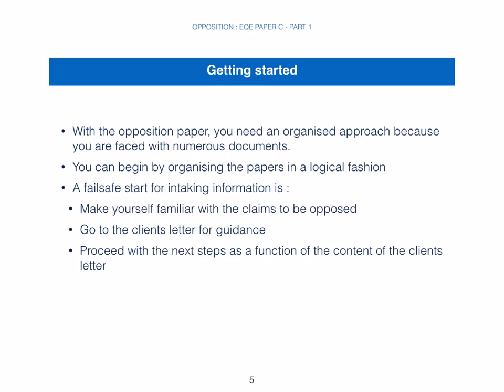With the opposition paper, you need an organized approach, firstly because you're faced with numerous documents. You can begin by organizing the papers in a logical fashion that we'll deal with in a few moments.